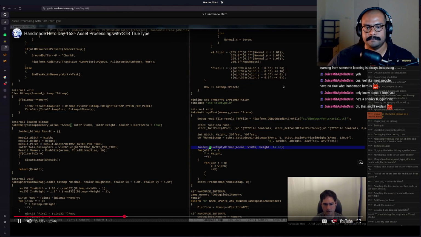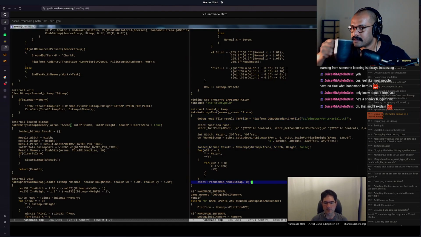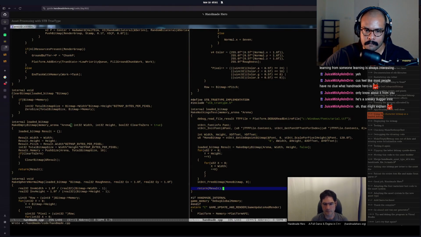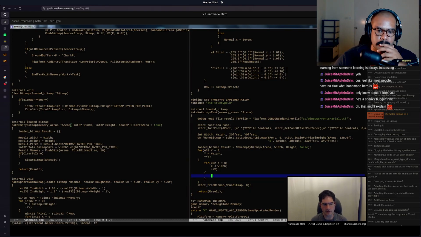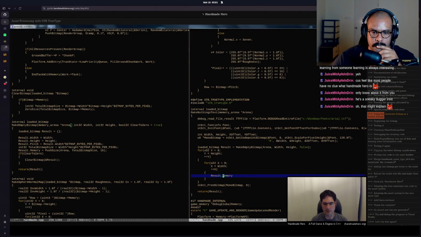So we get here, loaded bitmap result, and we'd probably just return that as well. There's our loaded bitmap. Let's go ahead and return that here. All we would have to do is be able to access our loaded bitmap. That's, again, pretty easy. The address is obviously just going to be that result memory. In fact, we could do this with the standard row pointer thing that we normally do.